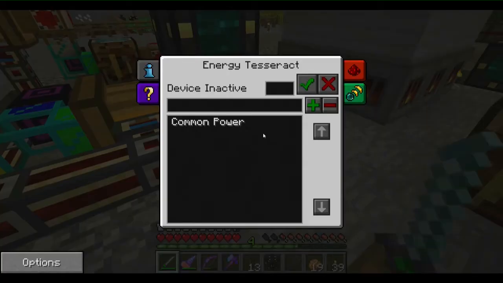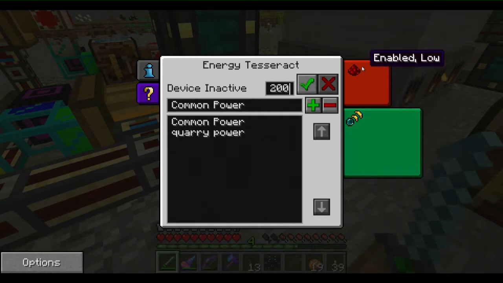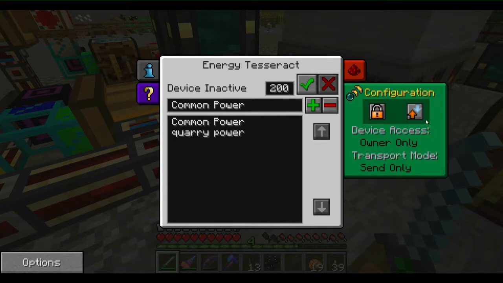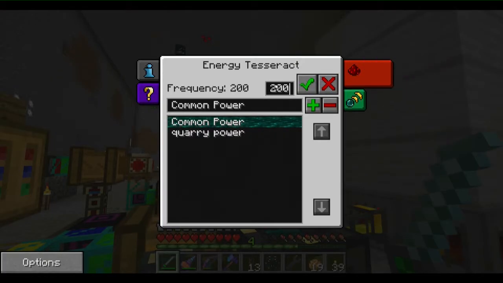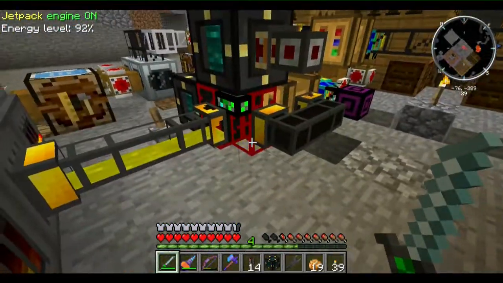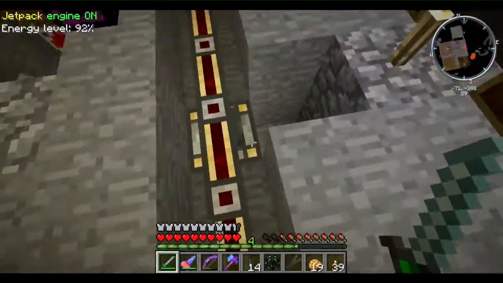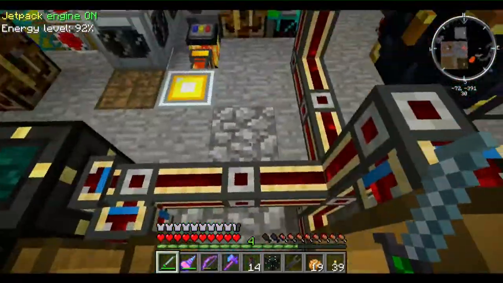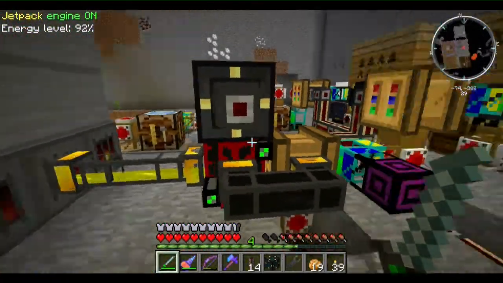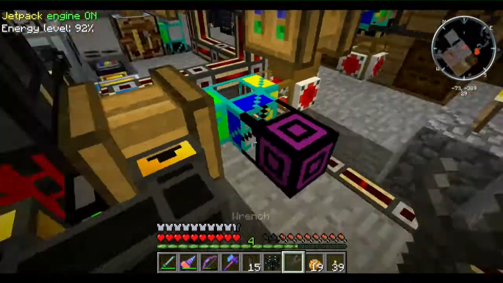Okay, now. Common power. Owner only. Send only. Oh wait, no, we want it on receive only. Receive only. 200. Power 200. We are good. So we should be getting enough in that now. But I bet you are not. This should be draining. It's not. Don't know why. But there's a lot of power in the area, so I'm betting it's not going to be a problem.